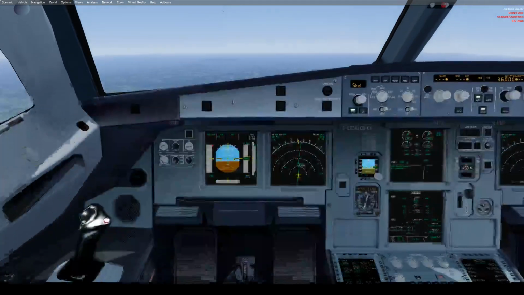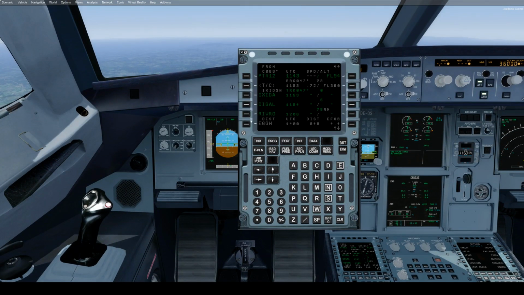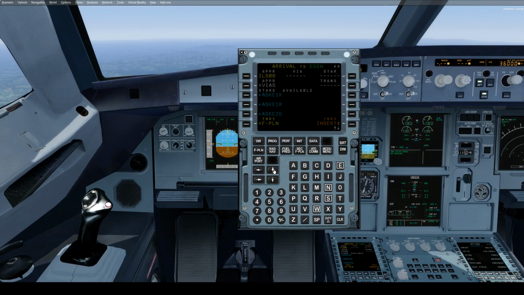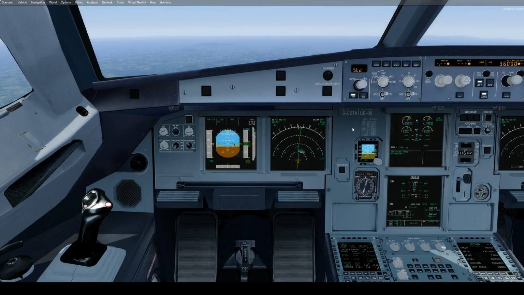Oh yes, that's reminded me. I've got to do my approach. Haven't put that in. So EGGW arrival. We're expecting ILS runway 8, and hopefully the TELT 1L arrival. Insert that into the plan. Brilliant. And let's just go and scope through the plan.